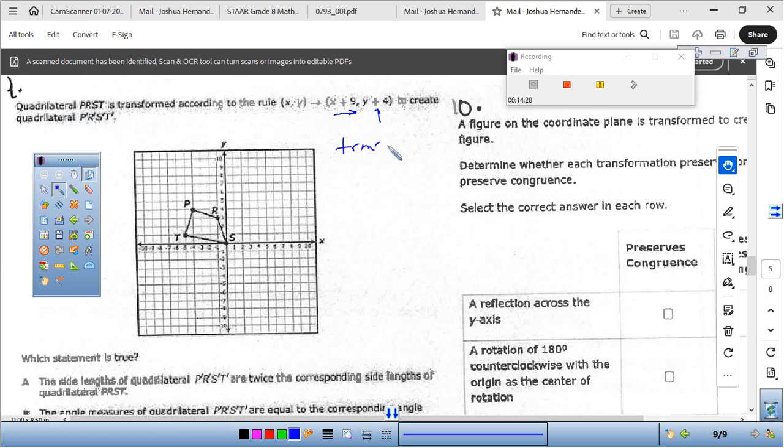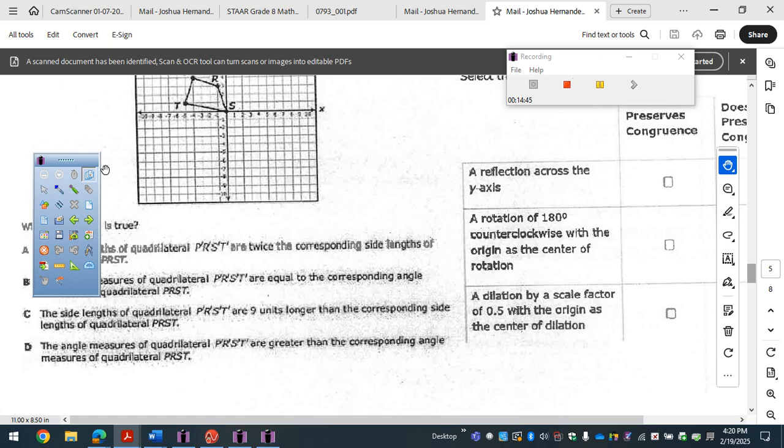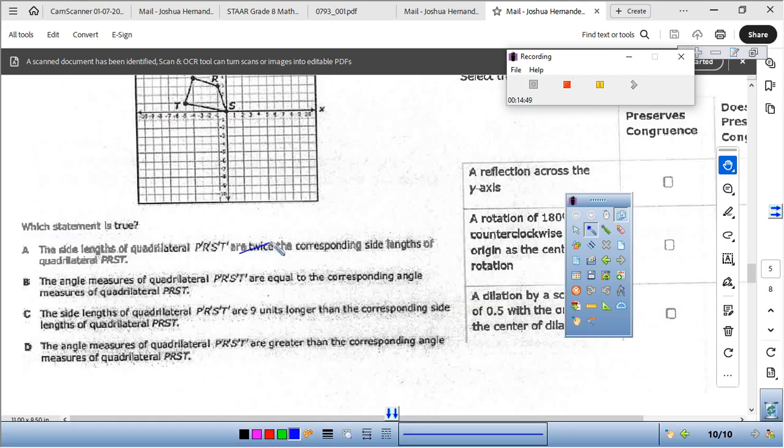Now, if you see that as a translation, there are some words I told you need to be remembered when you say the word translation. The words are going to be, ready? Congruent for sure. Equal. And the same. So we're going to come down here. We're not even going to read the whole thing, just for those keywords. Twice, obviously out. Equal, check. Longer, which means more. No. Greater than, more. Final answer B.